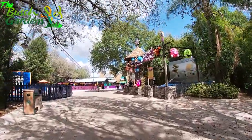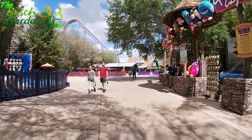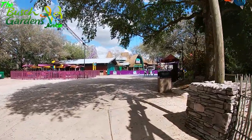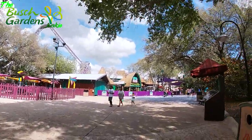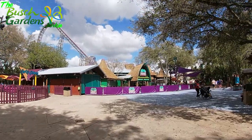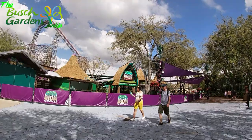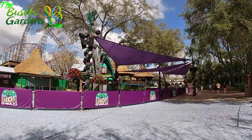Coming up to Iron Gwazi. They are not running Iron Gwazi today or tomorrow. Oh, wow. So, hi, guys. How are you today? We are not going to be able to get number 13 in. We will soon, though. They are opening up this Friday, March 11th, for everybody. Yesterday they had preview for Fun Pass and above, and Thursday they'll also be open for Fun Pass and above.